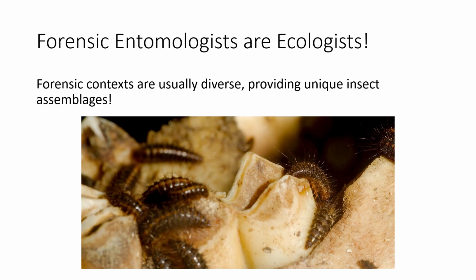Ultimately, when we're looking at forensic context, there's going to be a mixture of different factors going on. So you can have an individual who's wrapped in a house in an urban setting, and that's going to have very specific insects on them. So really, what we're doing in forensic casework with entomology is putting on an ecologist's hat because we're identifying the ecological niche of that organism.